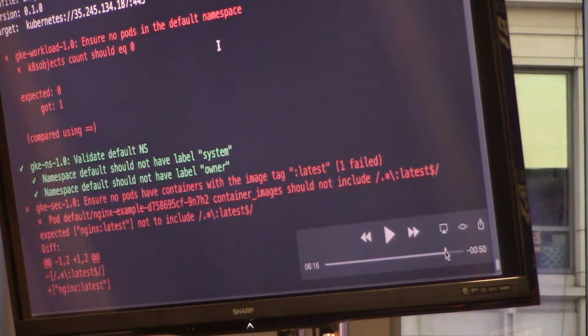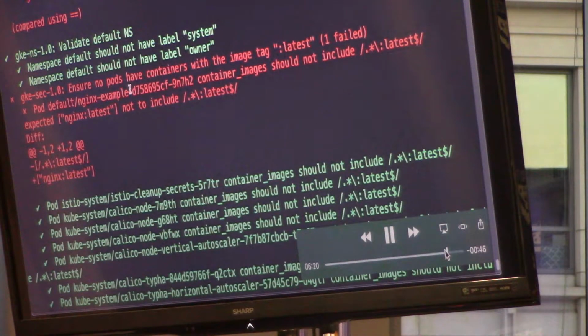I didn't want any pods in the default namespace. That's a smell. You want them in dedicated namespaces, etc. And then there's my container that has Nginx latest in its tag. All the rest of the containers do not have that. So you can pick out that that's the one that's the offending one, Your Honor. Let's get rid of them.